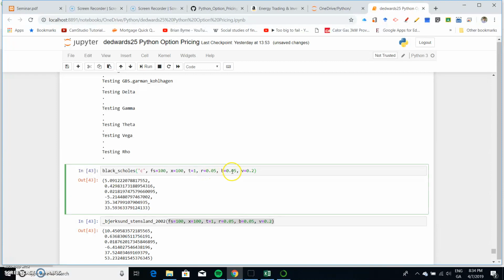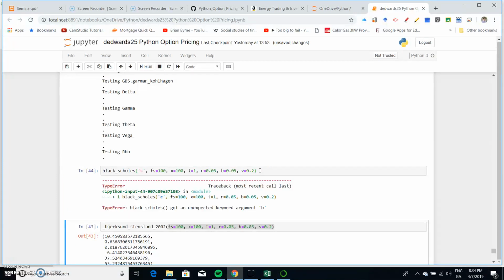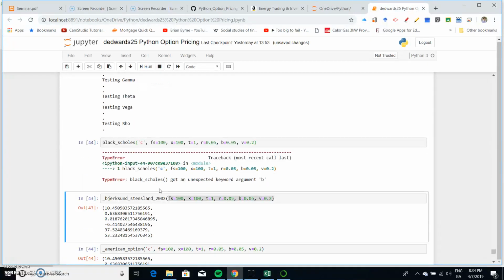If b is equal to 0.5, then b represents r minus q, so q must be 0. Volatility is 20%. I hit shift, enter, and the value that I get is, okay, I've run into an error here now. We'll just go back and check that.